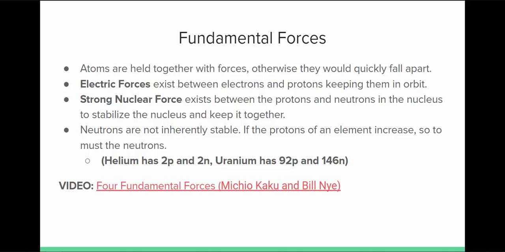So again, typically as you get more protons in the nucleus, you need more neutrons. At first, it's kind of a one-to-one ratio. You add a proton, add a neutron, add a proton, add a neutron. But at some point, simply adding more neutrons isn't enough to make the nucleus stable anymore, and you're going to have to add more than one neutron. Which is why very quickly, like carbon has 6 protons and typically 6 neutrons. For instance, uranium, number 92 on the periodic table, has 92 protons, but it has 146 neutrons, because it needs more just to hold it together.